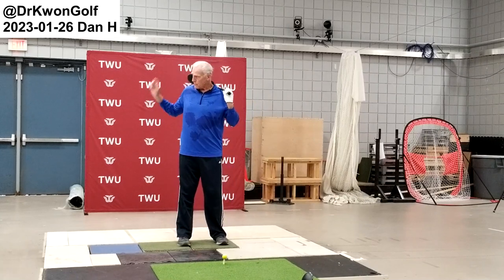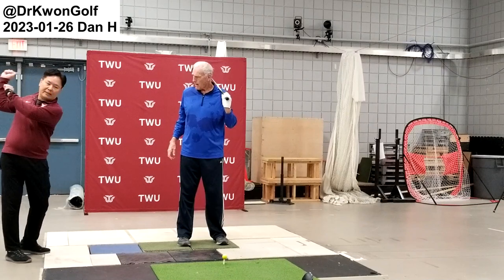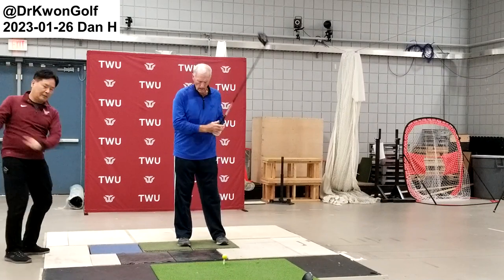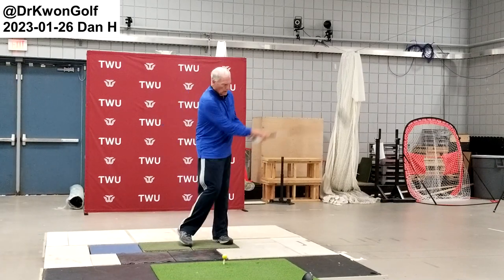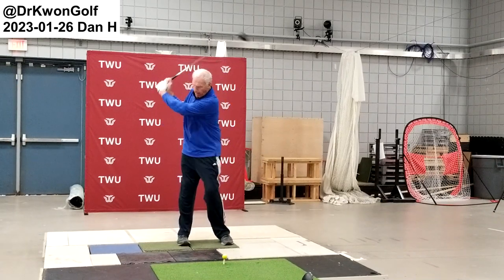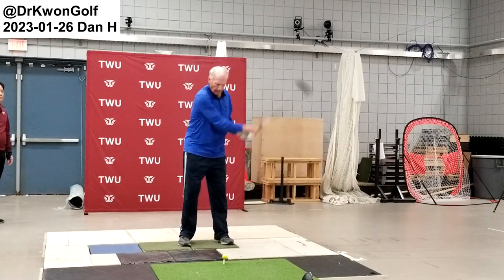I'm not anywhere near as high as you want me to. You're going here, about here, and then also you're using your arms, but turn the body here. Okay. Let it go. Turn the body and let it go. You need to turn the body more. More shoulder turn. Swing. More shoulder turn and then let it go.